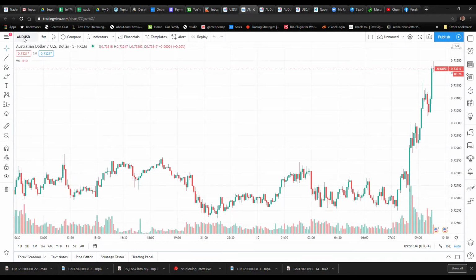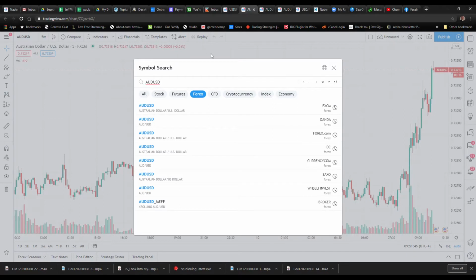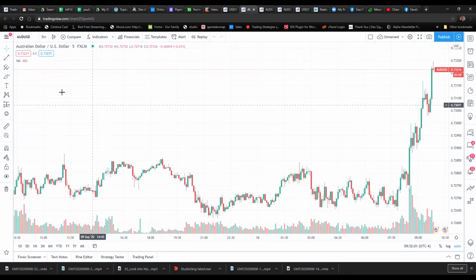Now here, I already have the Audio USD spun up, but if you have any problems, you can click in this top left-hand box and then you can do a search. You could just say Audio USD, something to that effect, and you'll get a breakdown of all the Forex pairs here. If you do all stock, it's there. If it's Forex, it's still there. And you want to look for the Forex FXCM. I use the FXCM because it's the first one in the branch. I don't worry about which one to use, which one's perfect or what have you. I look at the FXCM and there it is.